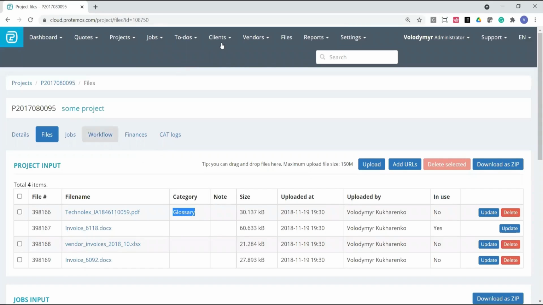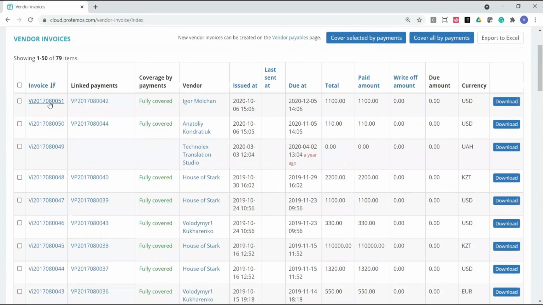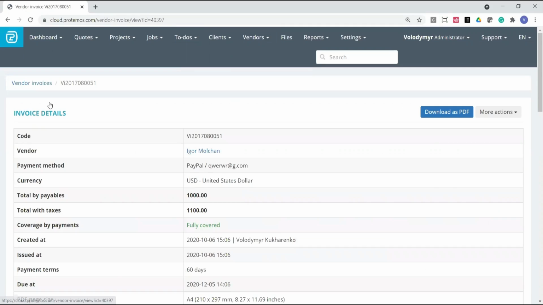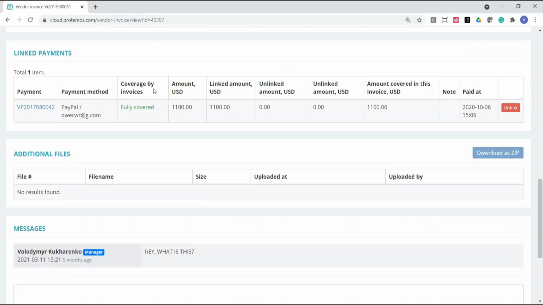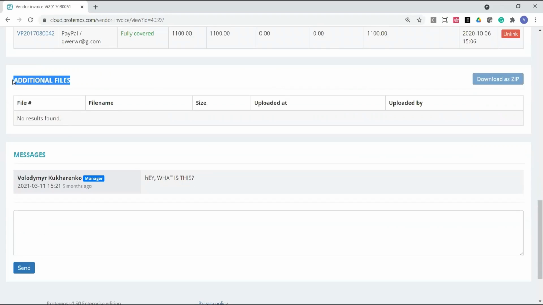Also, we have updates on invoices. For example, on vendor invoices, if your vendor uses some kind of own system for creating invoices for you, and they have to send you the invoice along with the invoice which was generated in Protemos, then they can upload additional files.